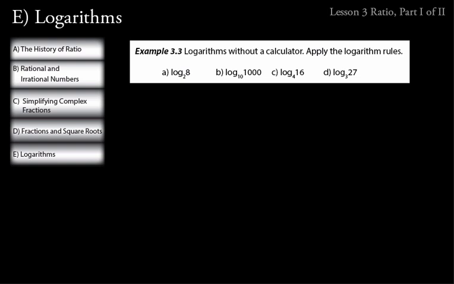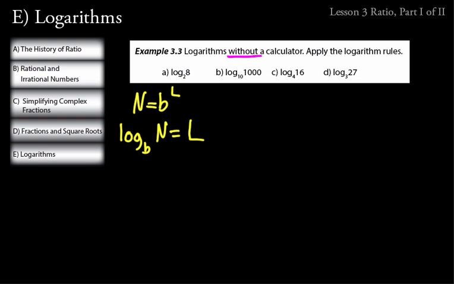This is about logarithms without a calculator. We're not using a calculator right now. Just apply the logarithm rules, and those are in your rules section for this lesson. So if there's any of those that you should write down, then write down the logarithm rule: if n is equal to b to the L power, then log base b of n is equal to the exponent L. Remember, logarithm means exponent.